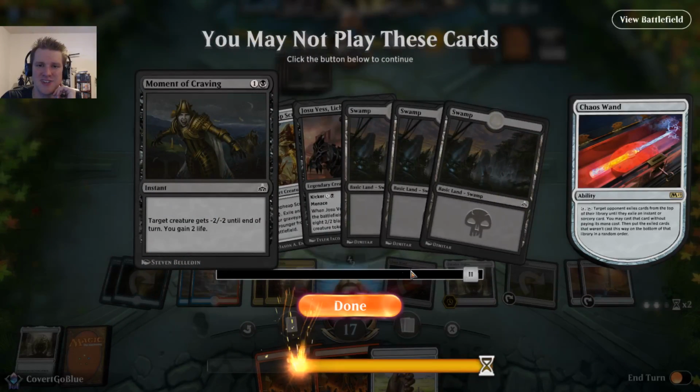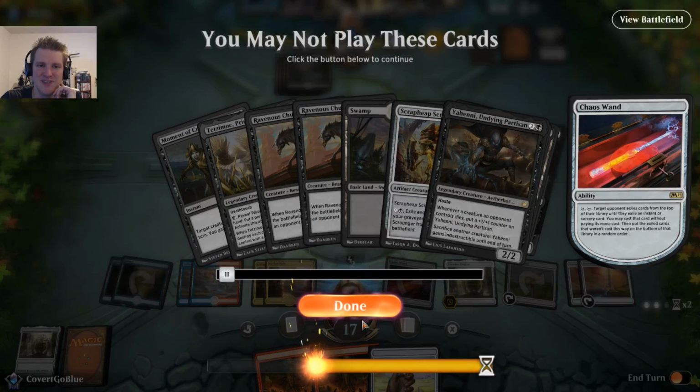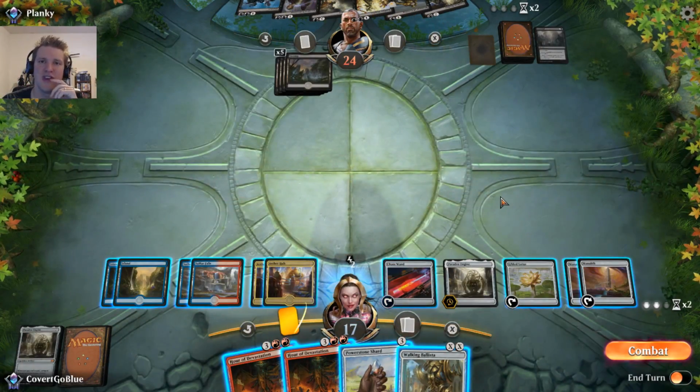All right, all these cards. Chupa, Lich Knight, Bone Pickers, jeez. And there's the Moment of Craving. So I've seen their whole deck now, and they're out of hand disruption. There is the Ballista. You think we can just 20 them? We can try.